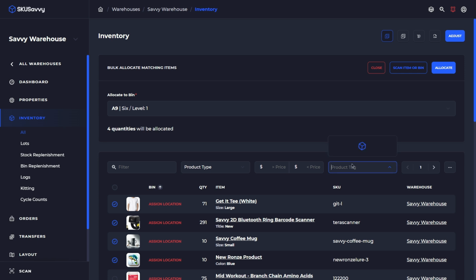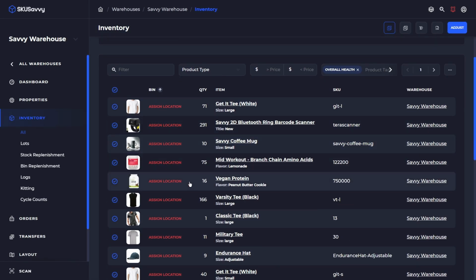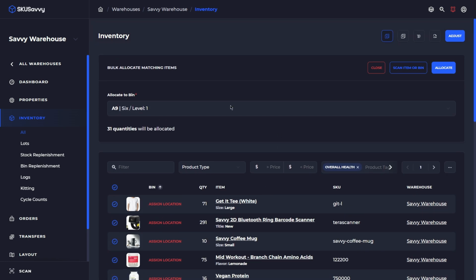You also could just select a filter and highlight all of the options that match that filter. And again, that would allocate, as you can see here, 31 quantities to the bin that we've selected here. So it makes it very quick to allocate a lot of stock at one time.